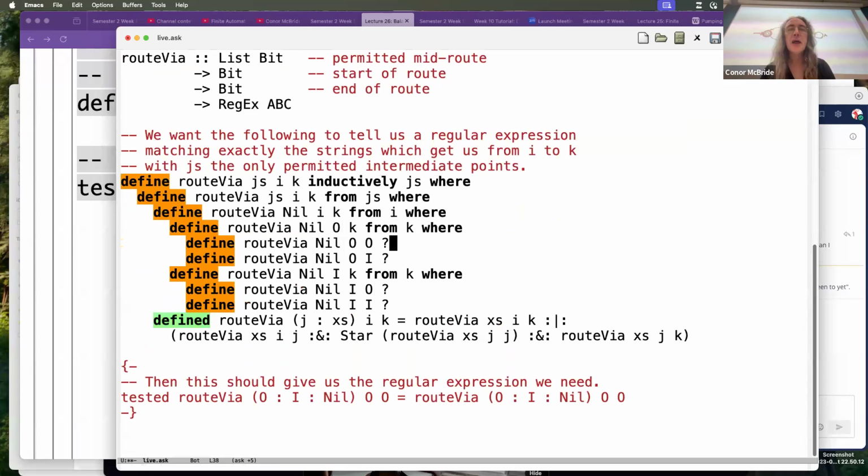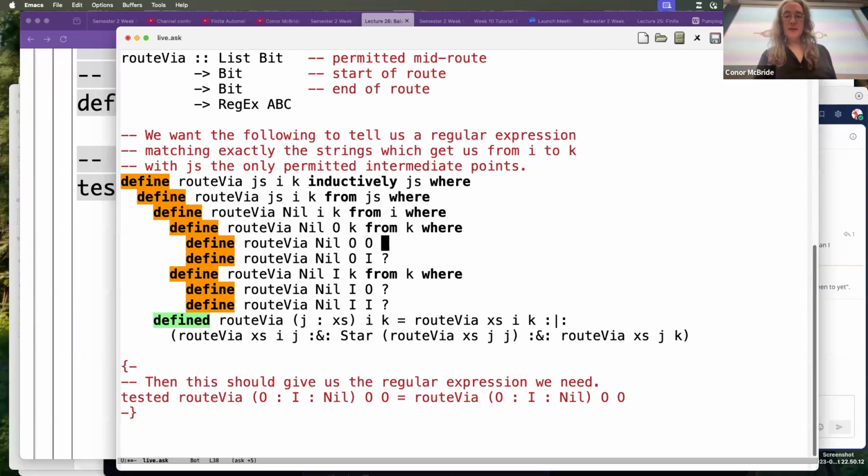Right. And now our mission is to turn the picture into the program. So let's look at the picture. We are being asked, what are the 0 or 1 length paths between any start and finish points?